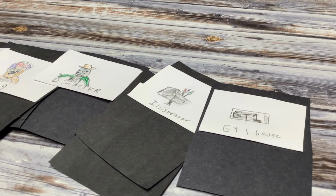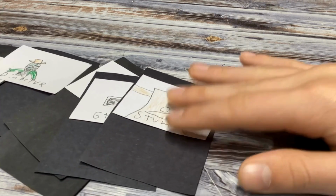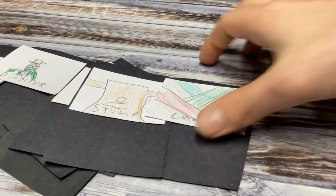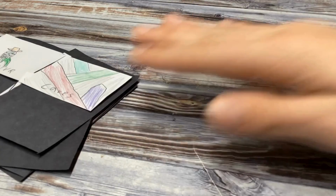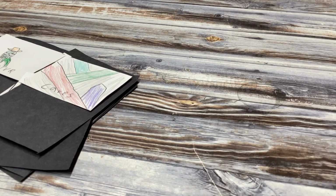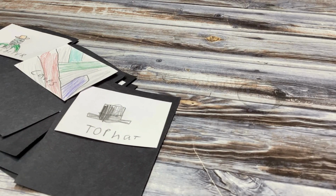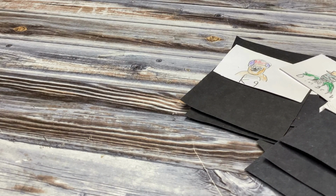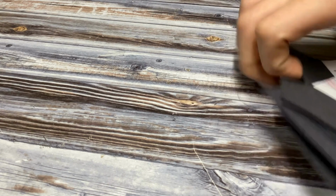We're going to make packs and then we're going to open them and see what we get. We got the Stump, Caves. By the way, I am in my garage, so it will be kind of loud. Caves, the Top Hat, and the Banana. Now, I am so excited for this. We're gonna make full on packs. I used to do this with Pokemon. I would grab Pokemon and make my own packs.